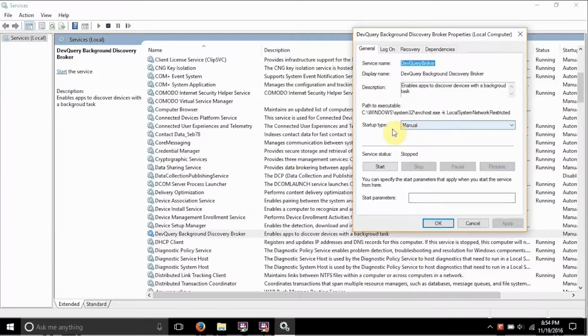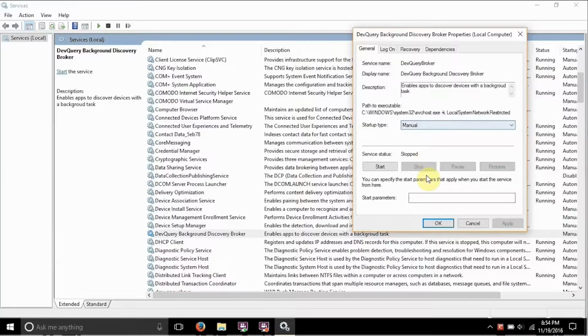Now I skipped over one there. It's the messaging service. The messaging service enables applications to run at different times to communicate across networks and systems that may be temporarily offline. So basically what it does is if your computer is sending messages to another system on the network and the system is off, when the system comes back online, that service will make sure that it receives the message.